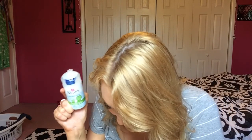Okay. The next thing I got is this Biore Baking Soda Cleansing Scrub. It looks like this. I don't know if you guys can tell, but it is actually like a powder. Can you hear it? I don't think you can. But it's just like a little powder in there, like baking soda. You know what I mean? The cost of this was $6.39, and I looked at my Walmart and it was like $9. So I did get a better deal than at Walmart.